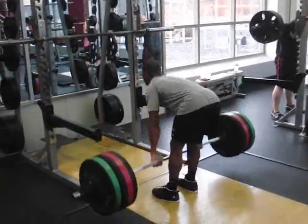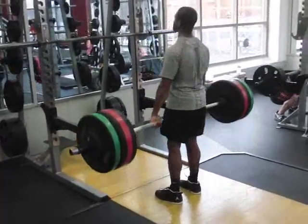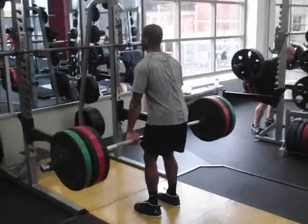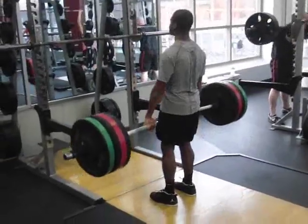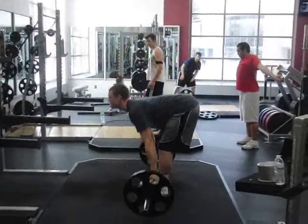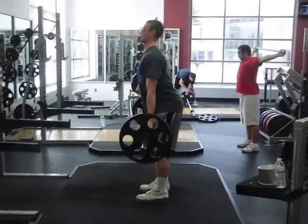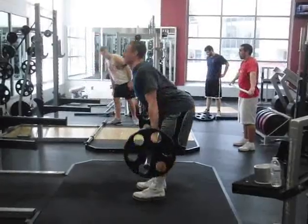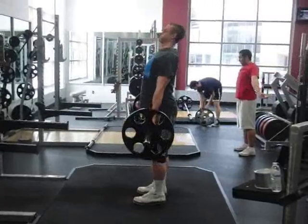Some details: this is called a deadlift, but the weight does not need to touch the ground every time. Take it down until you feel a good hamstring stretch, then go back up. That will create a very high peak muscle tension in the hamstrings as you stop the weight. If you have flexible hamstrings, you'll be able to take this all the way to the floor — that's fine — but realize that it does significantly reduce the tension at the bottom. You can intentionally stop short of the floor, or you can focus on arching your back and pinching your shoulder blades. That should allow you to get the hamstring stretch before the weight hits the floor.